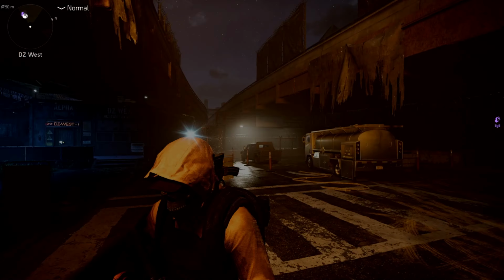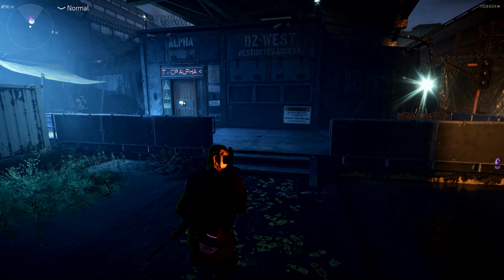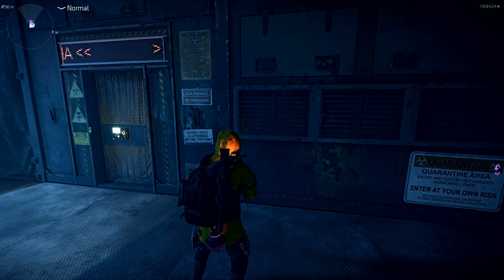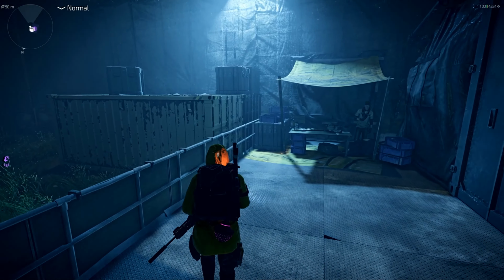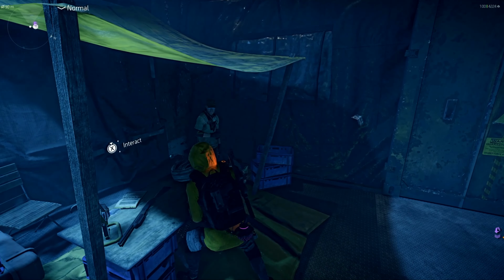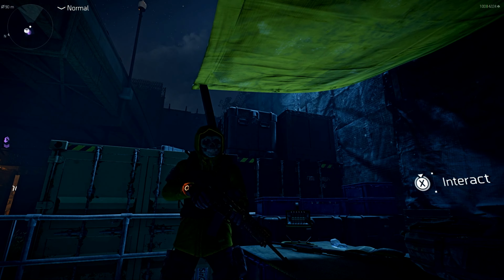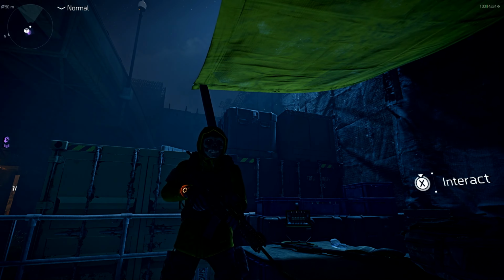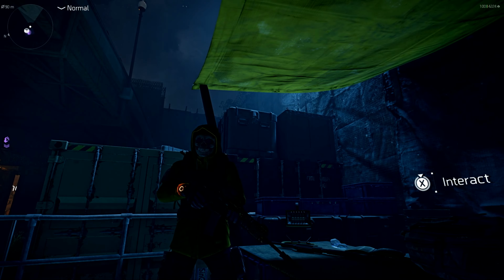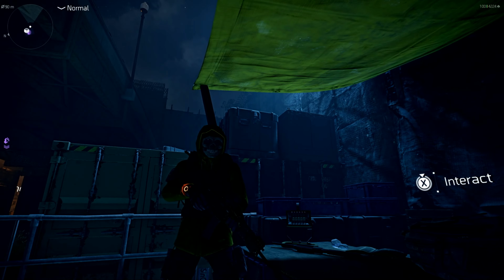Now, the only two ways of getting DZ resources, you can either run around the Dark Zone and pick them up out of the little blue boxes. Doing that, it will go straight to your inventory. Or you can farm the Dark Zone and all of your contaminated items, as long as you deconstruct them, they will turn into Dark Zone resources, and then you can extract them. But those are the only two ways to get those DZ resources. But with all that said and done, let's jump into it. DZ West.